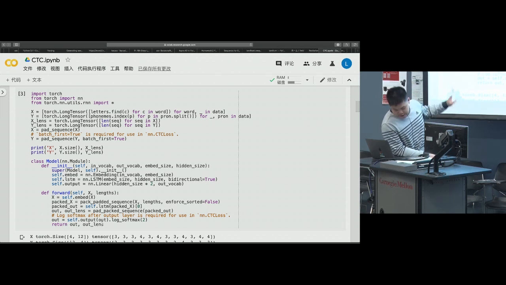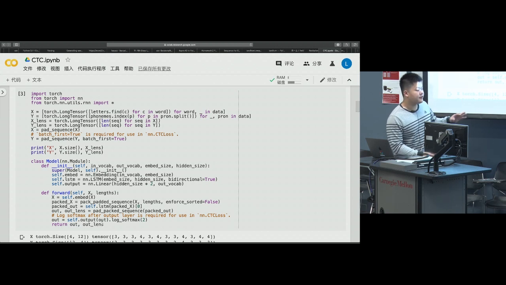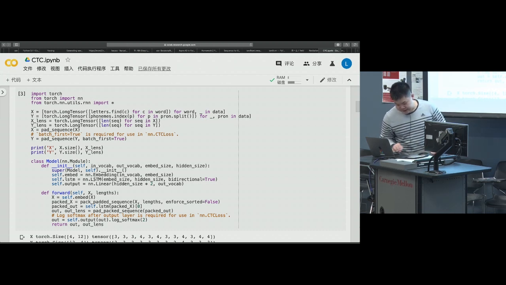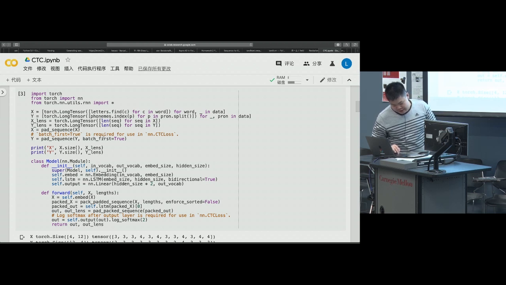We're going to say X here means the source sequence and Y means the target sequence. So X here is the sequence of letters of our word, and Y is the sequence of phonemes. But here we can see that X and Y are actually processed in a different way. You can see pad_sequence for X, but for Y with an extra argument called batch_first equals True.